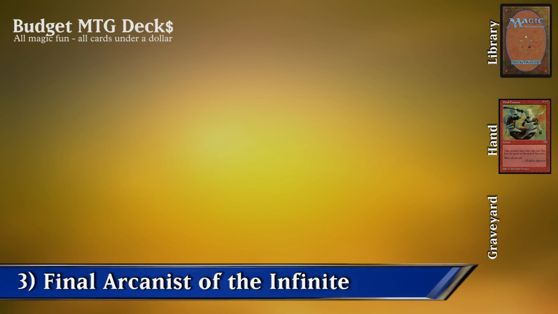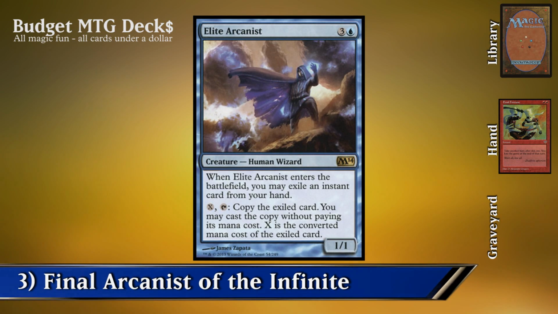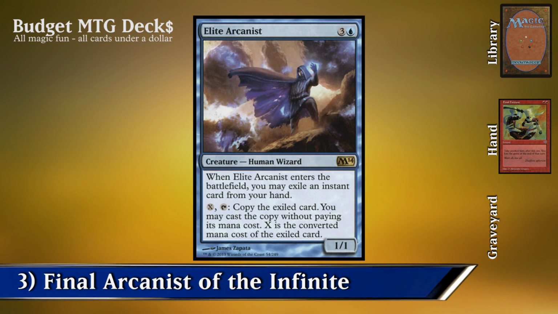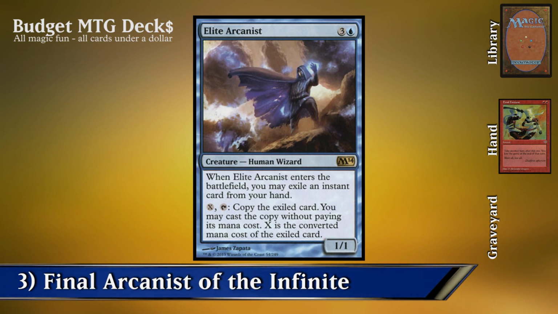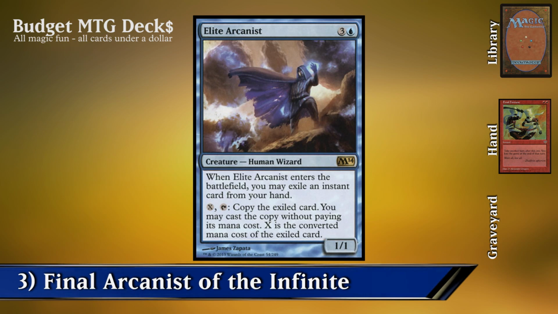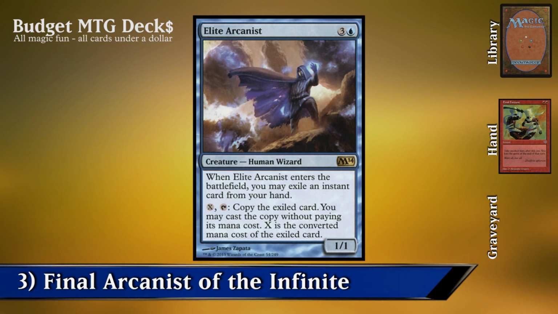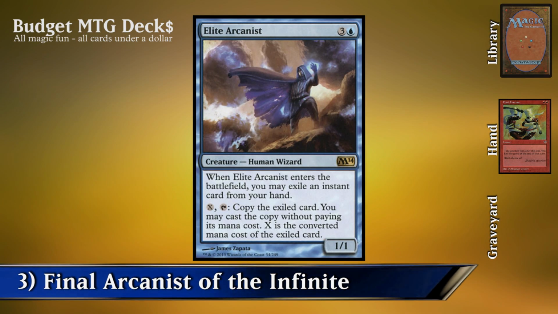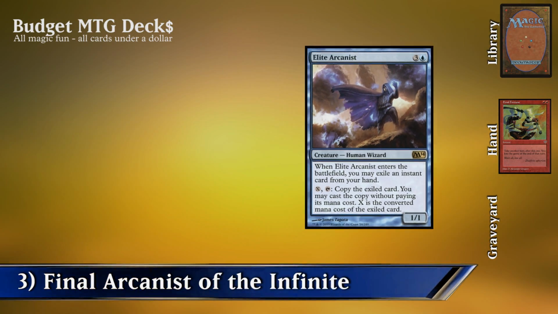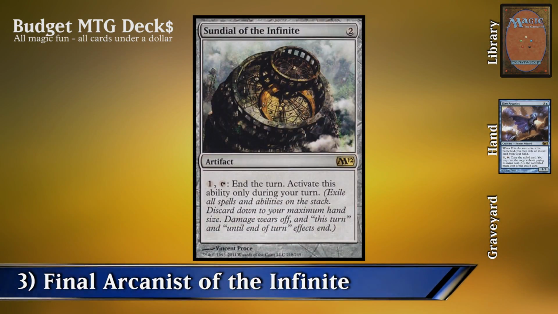We're also going to need Elite Arcanist. Now, Elite Arcanist is a 1/1 human wizard that when he enters the battlefield, we may exile an instant card from our hand. Then later, we may pay X and tap it to copy that exiled card. We may cast the copy without paying the mana cost, where X is the converted mana cost of that exiled card. And finally, we're going to need Sundial of the Infinite.